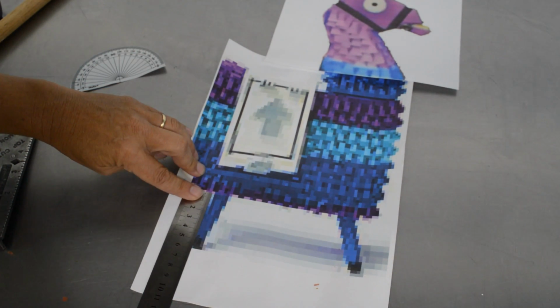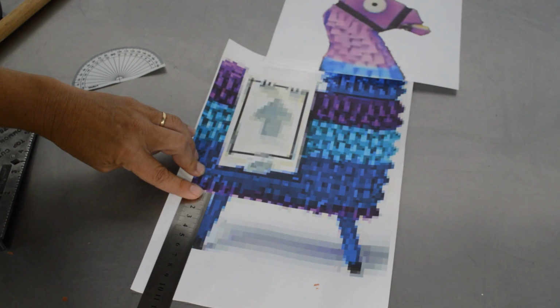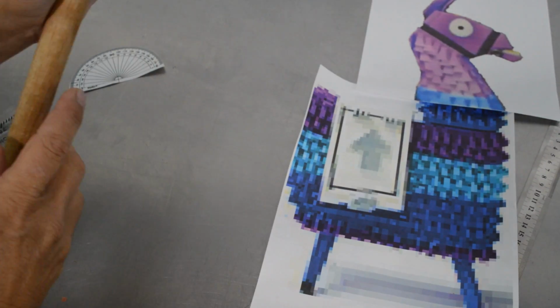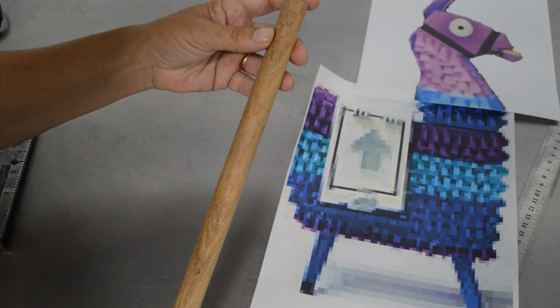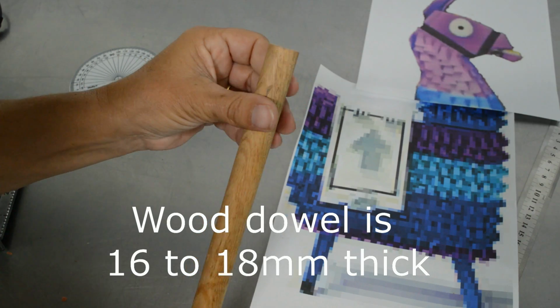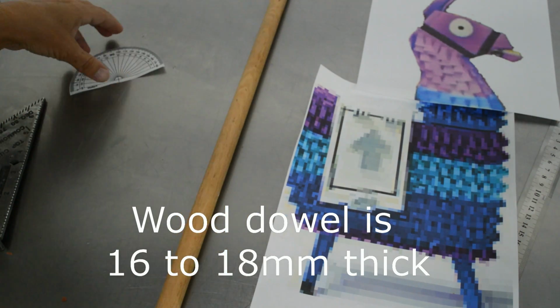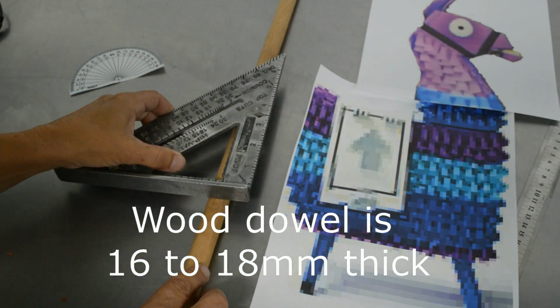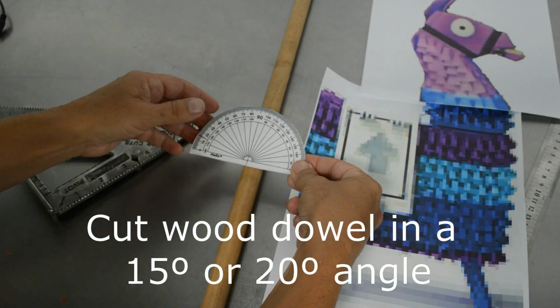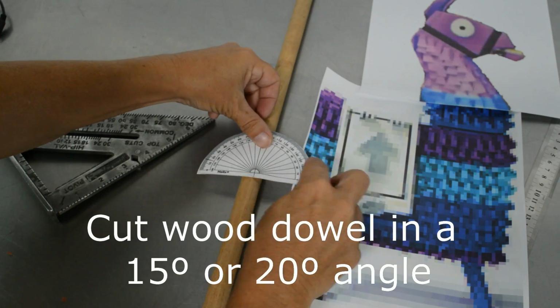I just used my picture as reference for measurements, and I cut my wood dowel. I got a wood dowel that is 16 or 18 millimeters thick, and I cut it on a 15-degree angle. You can get one of those at the kids' school section, so it's super simple.